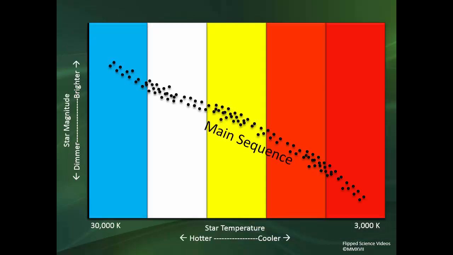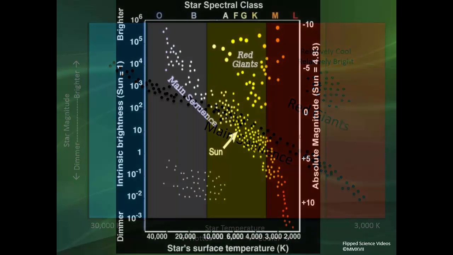So we plot our main sequence on here. And then we go and look at our relatively cool, relatively bright stars. This is where our red giants are on our map. So looking at this HR diagram, we have our main sequence stars down the middle, and we have our red giants. But what are those bottom stars down there on that left-hand side?